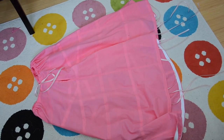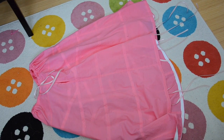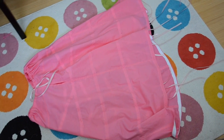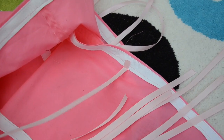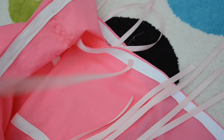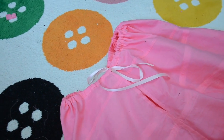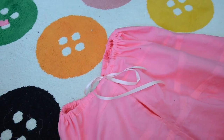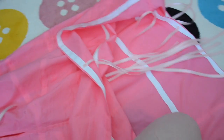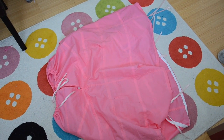So I meant to film myself sewing the ribbons in. In fact, I actually set up and turned the camera on while I was doing it, but I neglected to click the record button. However, it's relatively easy to explain. I just pinned the ribbon in over top of the dot I made and then backstitched over it a couple times and left a 1/2 inch tail. And that's it! And then I trimmed all the threads. I also used a safety pin to feed ribbon through the waistband I made, and now all it needs is boning.